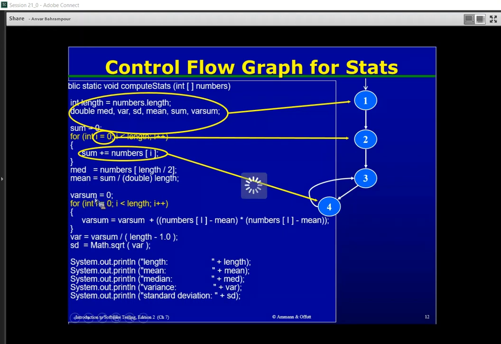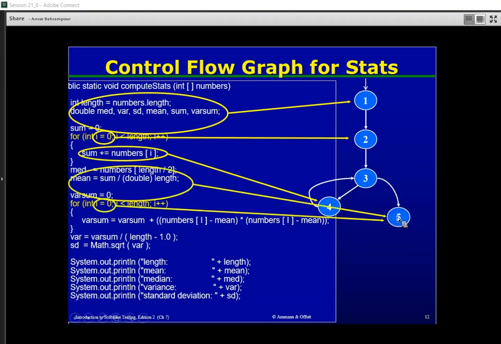So the mean variable could be calculated by this statement, and the variable sum is initialized to 0 at this statement. All of these three statements should be executed in a next location, say location 5.